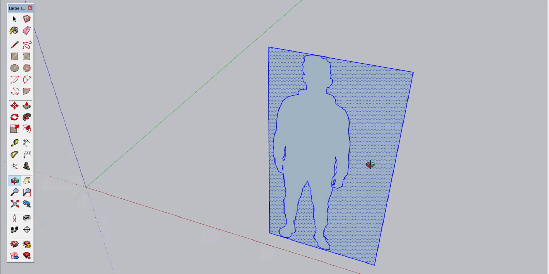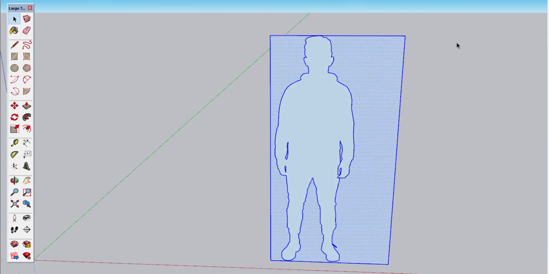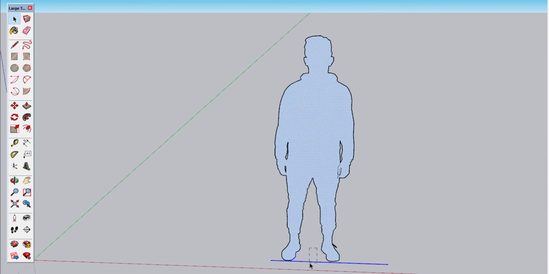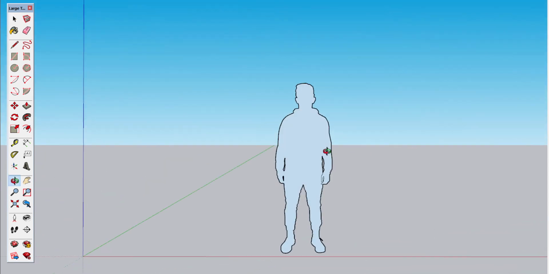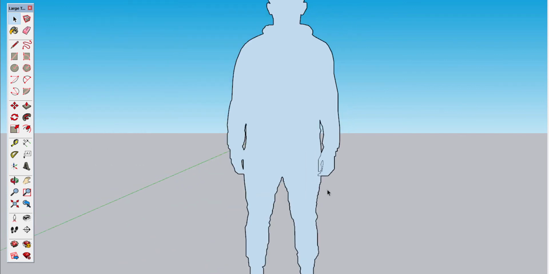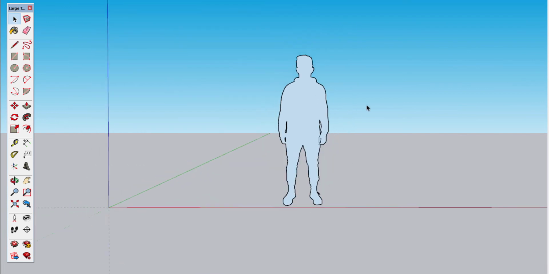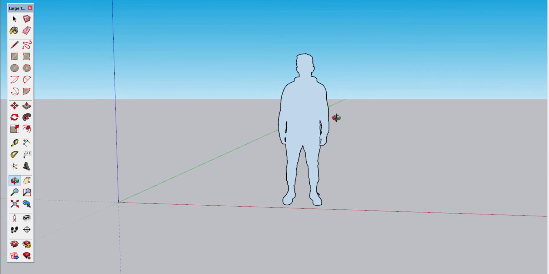Somehow the shape connected. In other words, right now, without doing any more work to this thing, I can delete the lines and the person's ready to go. I found that very interesting. I'm not sure what happened when I rotated it. I'm not sure if somehow the planes got together.